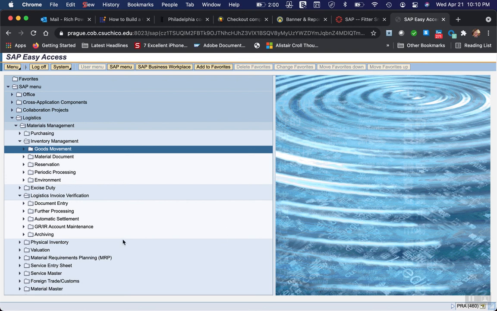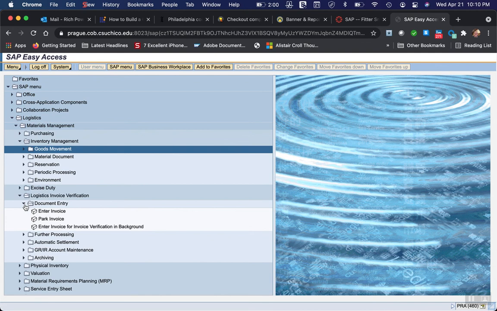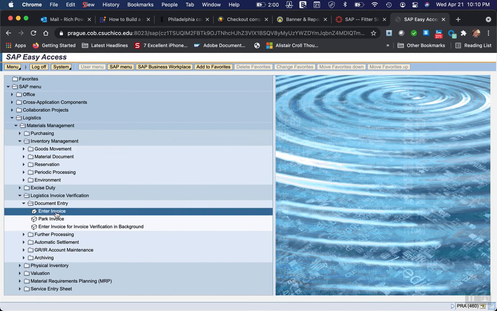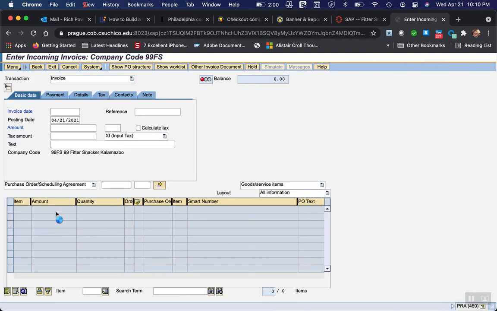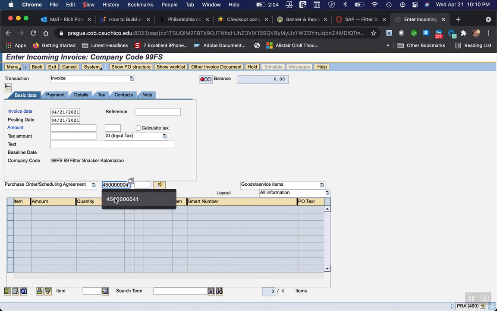All right, so once again, what we're going to do here is logistics invoice verification, enter invoice. And what I will do is look for purchase order number 41.